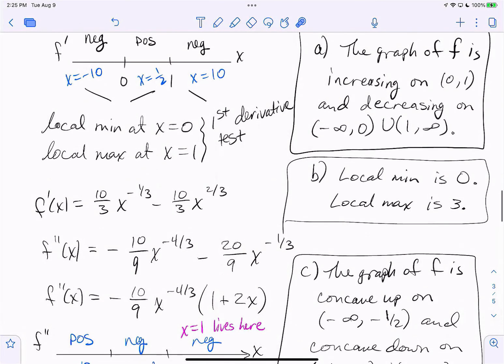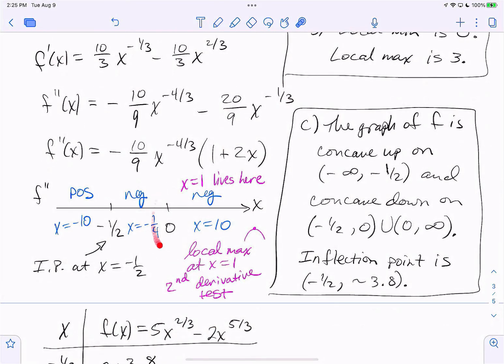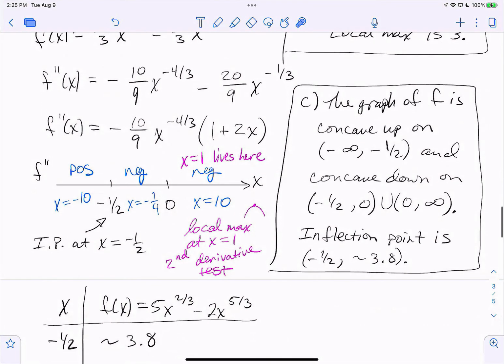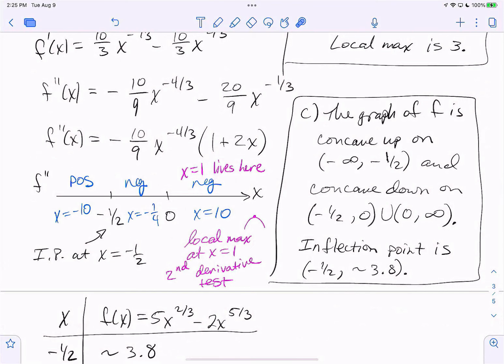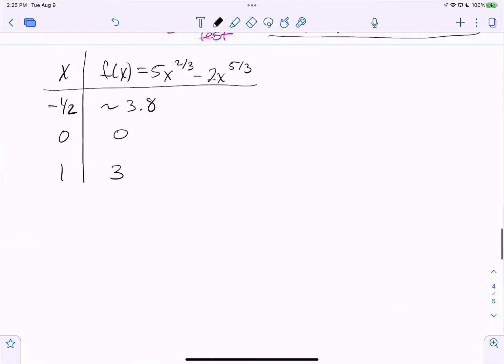I don't get to use the second derivative test for x equals 0 because that's undefined, and so there's not a concavity situation at 0. So I can't always use the second derivative test, but that's what it looks like. Now, I know this is getting long, but we're going to summarize and then graph. Let's talk about the information that we get from f, f prime, and f double prime.